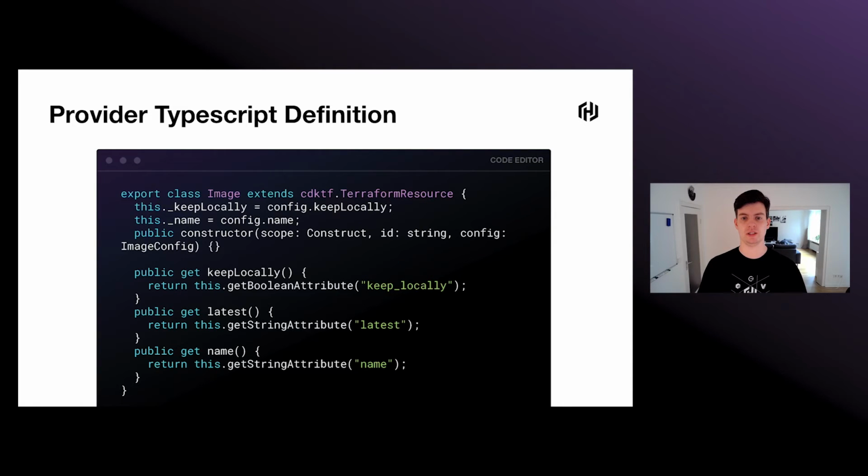And you can see for the methods that we expose, we run this get boolean attribute or get string attribute method. This is part of our token system. So the token system keeps track of the references from values to another. For example, if you want to use this image here inside a value, for example, name, inside of our container later on, we want to have this in the end be a Terraform link, so a Terraform expression that links the image to the container. So we want to use a reference, a Terraform reference here. So that Terraform then knows how to make this happen in the end and apply the code.